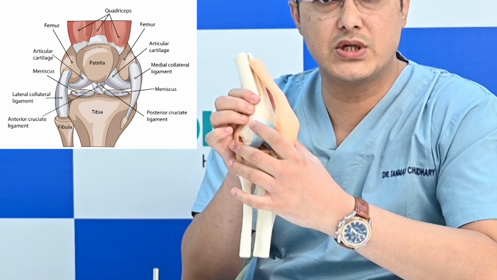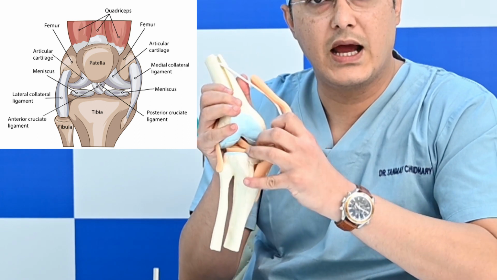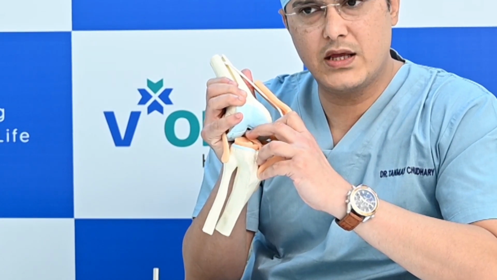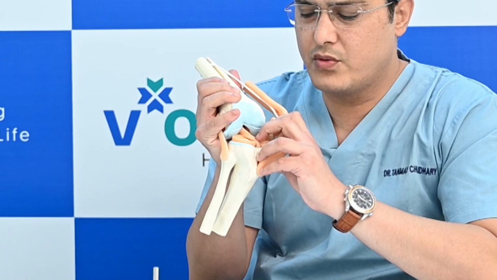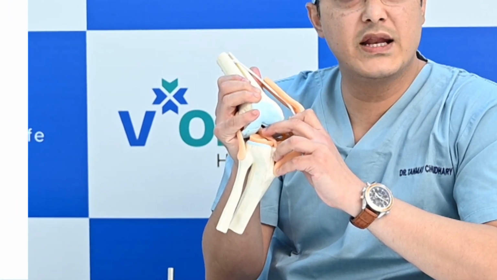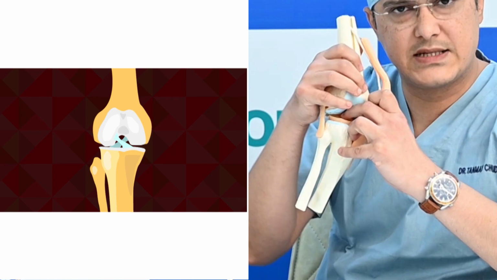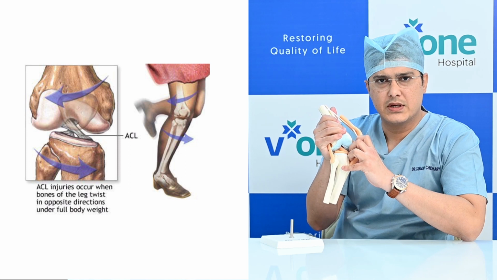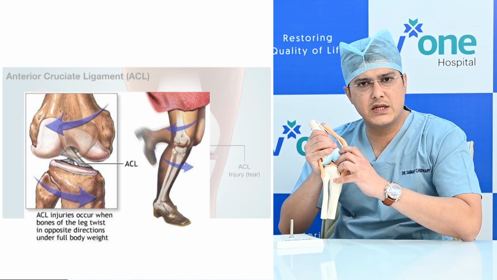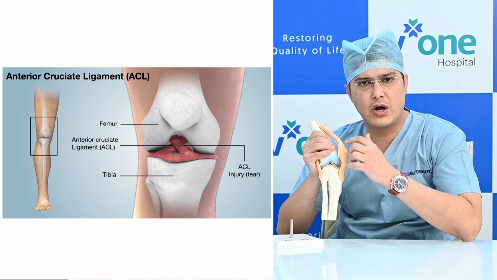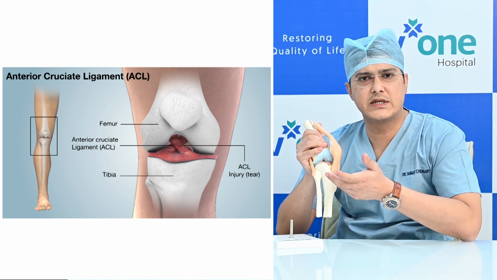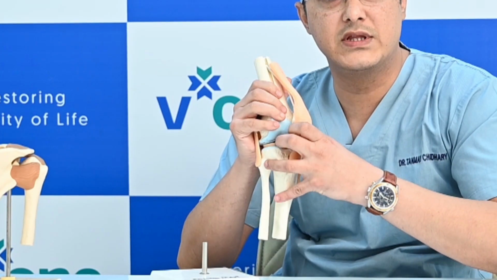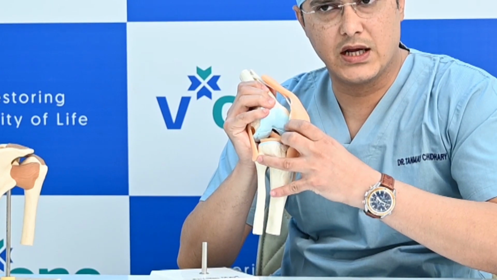The most commonly injured amongst these four is the anterior cruciate ligament, which gives way very fast in any kind of sudden twist, sudden bending or sudden extension of the knee. So this is one of the most common ligament injuries out of the four. Then, depending on the velocity of the trauma, the other ligaments can also be involved along with the ACL, the anterior cruciate ligament.